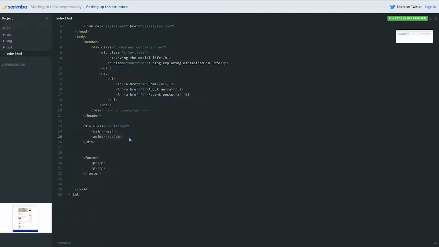Aside is a bit of a weird one. It can fill different roles depending on the context it's being used in, which can definitely be confusing. I've been confused by aside because there's lots of different information out there on it. But the main way you can think about it, if it's not being used inside of a section of main content, so a div is not a main section of content, an aside is secondary information for your whole page.